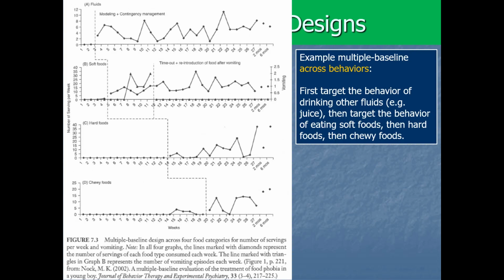Now you will notice a second line was added on the graph for just part of it using triangles. That was actually graphing out a second behavior, vomiting behavior that he started doing. It started happening with soft foods around week 7. And then on week 12, they kept doing the original intervention of modeling plus contingency management. So the original intervention is still happening to get him to eat soft foods. But you can see the little note here that at week 12, they also added a new contingency for vomiting behavior. They did an intervention of timeout and reintroduction of food after he vomited.